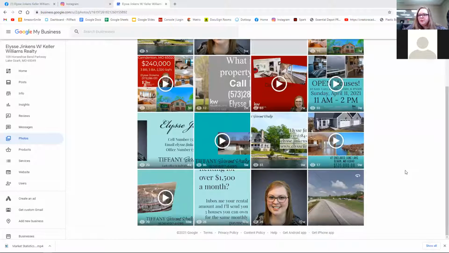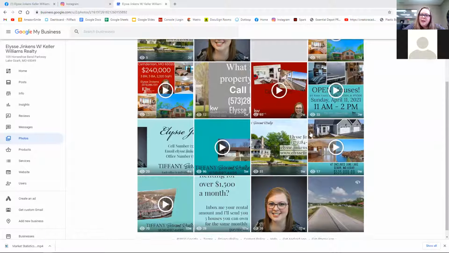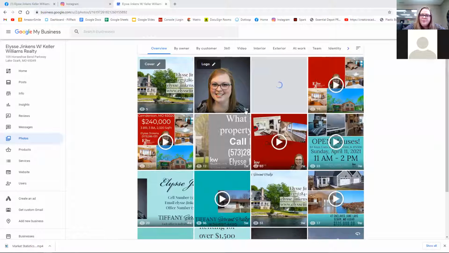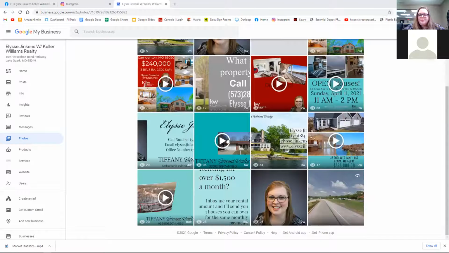They'll Google Keller Williams, like the Ozarks real estate office near me, things like that. And you can see how many times things have been viewed. This is just important to know to see which posts people like the most. Like this is an under contract or a sold post based off of the shape here. It's probably a sold post.